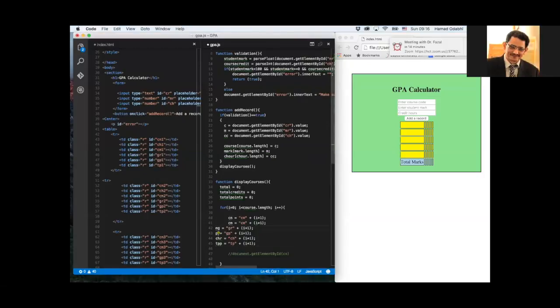Let me just put them here for you. Those are basically dynamic IDs for those columns in my table. They correspond to the same IDs there, and they will be incremented by 1 every time. So it's CN1, CN2, CN3, depending on the loop again.